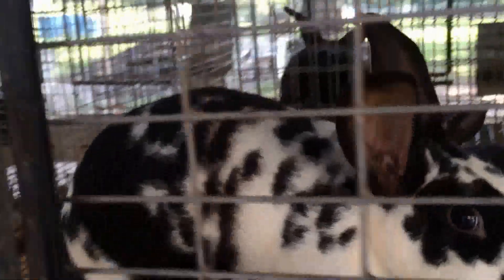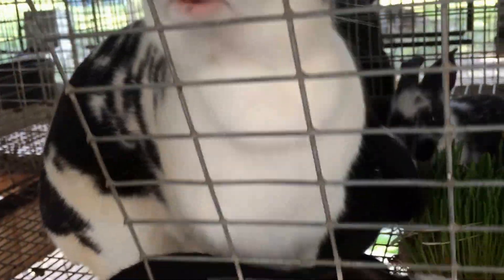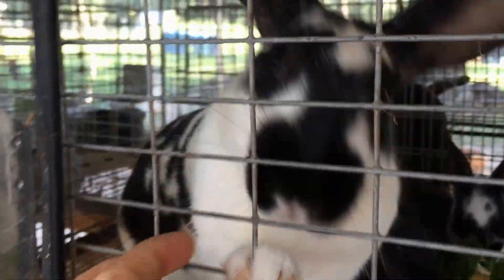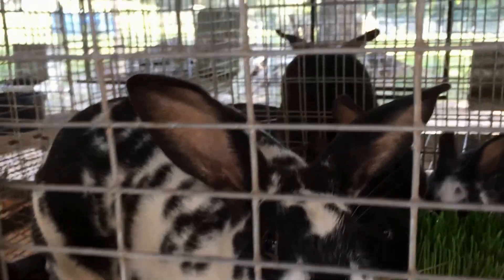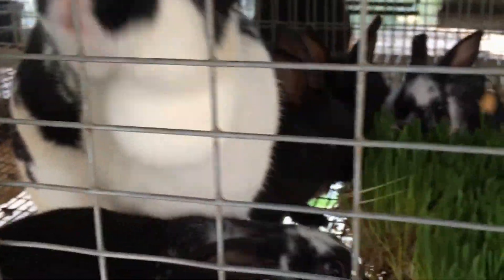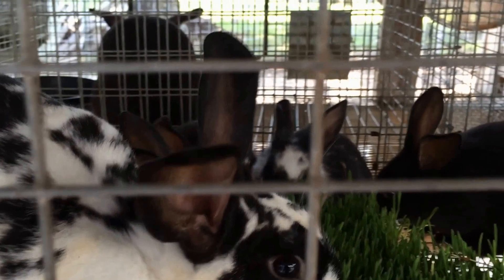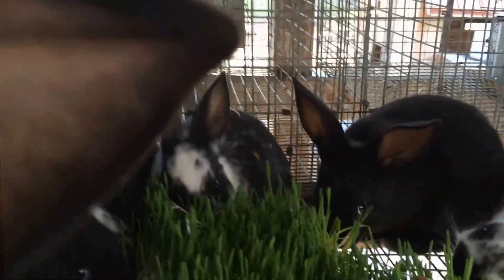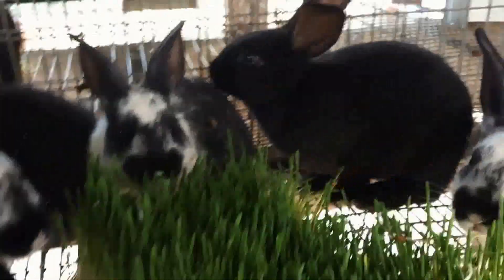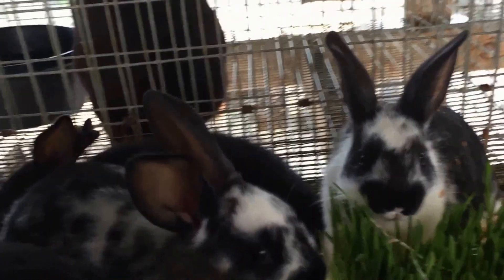This is the black broken My Hero. She's about eight months old, so she's about to hit her senior class — we need to weigh her. She has had a litter of seven with Dave, and in the litter we got three blacks and four black brokens. All of them are well marked.